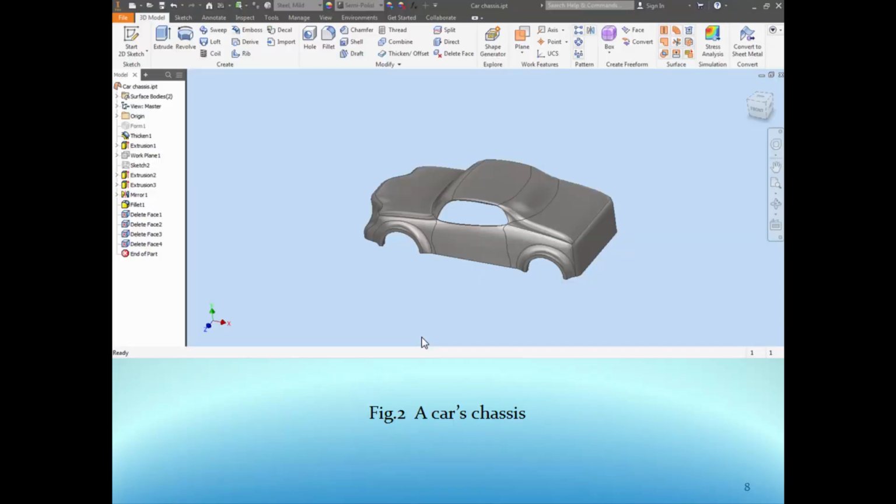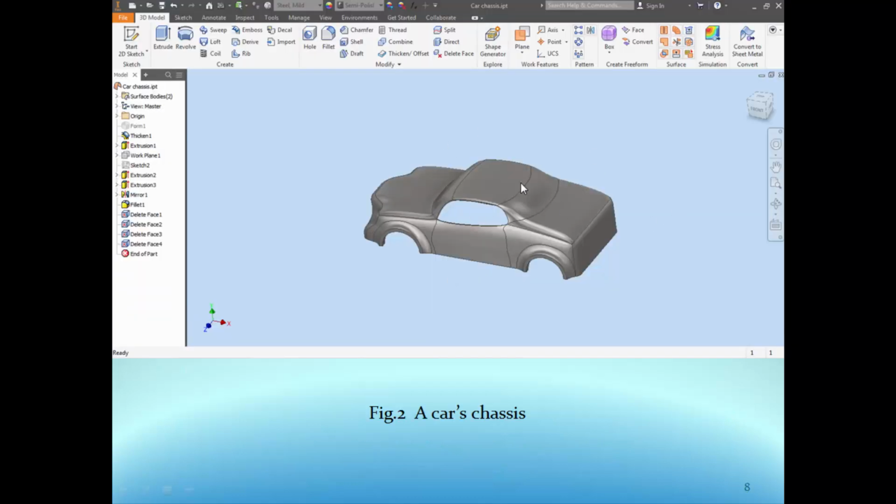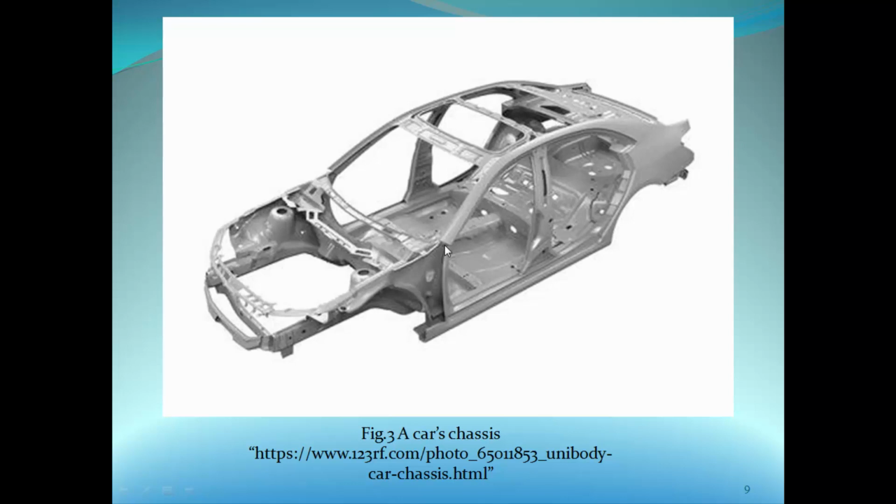We have here a model that I created myself. Here is the car's chassis. It's very simple to do this using the videos on YouTube or any website. You'll just try to find the guidelines and the process of doing this kind of model, and you will get good results by practicing. But this is the outer frame. We have here the internal frame. I call this the skin of the car, and here is the inside or internal parts.